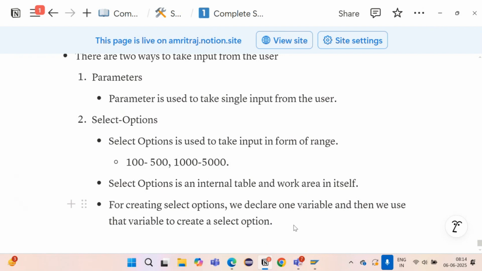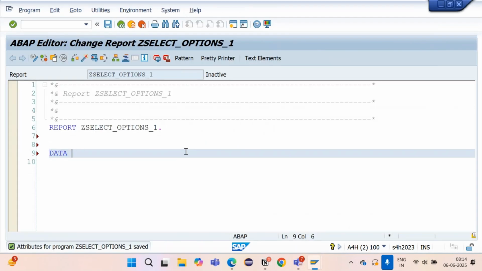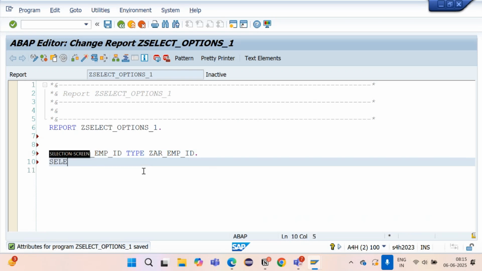First, we declare a variable. For employee ID, I will declare a variable LV_employee_ID, type its data element. And then I will use this variable in the select option as employee ID for the variable.